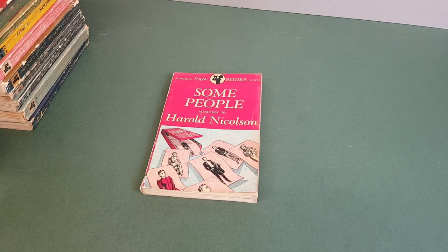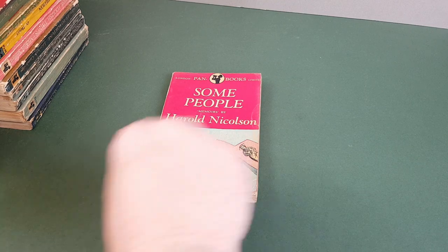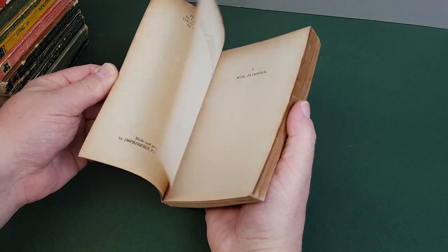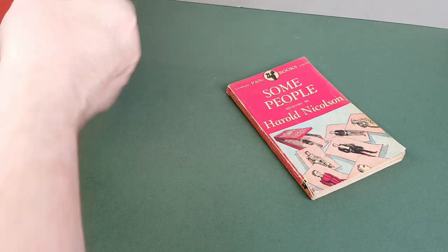Final segment now. All the following books are just one pound a pop — you sort of pay that in a charity shop nowadays. I'm not going to dwell on condition; all of these have got faults. Some have an inscription, a bit of a damaged spine, or just something about them that puts them in the one-pound category. If it's obvious I'll make a note. But all are still first editions unless otherwise noted. Starting with Harold Nicholson, number 12. Leah Walmsley 'So Many Loves', number 14. Number 39 'The 39 Steps' — slightly more worn copies but fine as fillers.